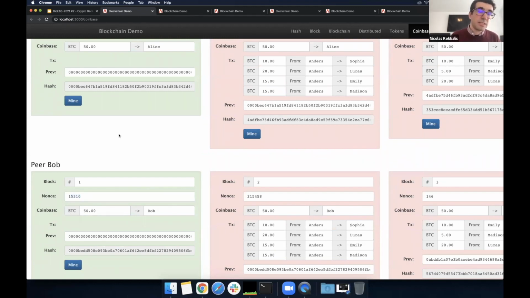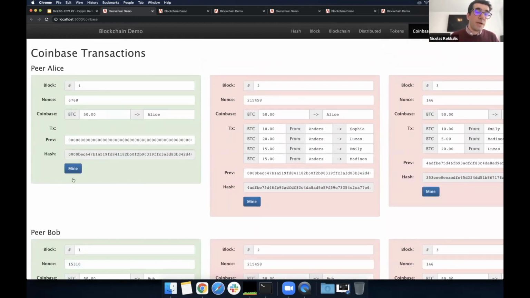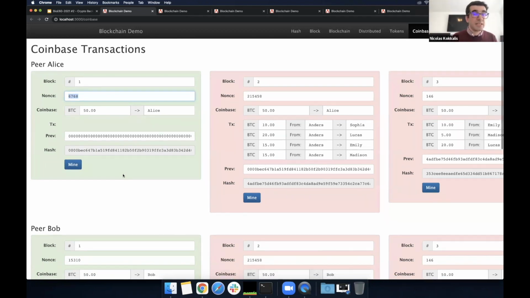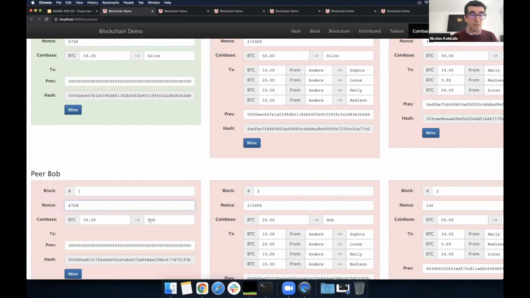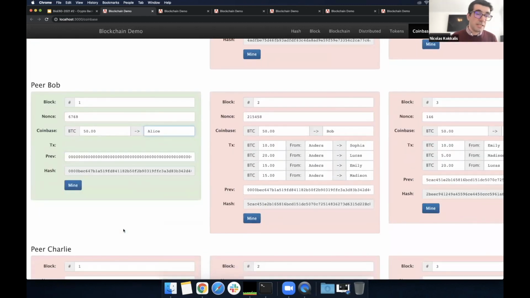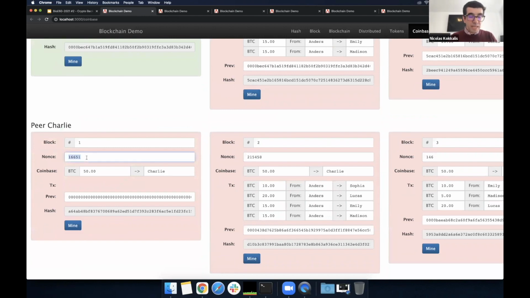So what happens in practice is that when all miners are mining a specific block, whoever finds a nonce that satisfies their block first publicizes this nonce, basically sending it to everyone together with the block and all the data of the block that they mined. And then everybody else makes sure that the claim is correct. And it's very easy because you already have the nonce, and you just need to say here, Alice. And then Bob checks and sees that Alice says the truth, that this is a block that is valid. And then every node applies this to their current copy of the blockchain. And every node makes the decision that we are done now with block one. Let's all start mining block two, block three, block four, and so on and so forth.